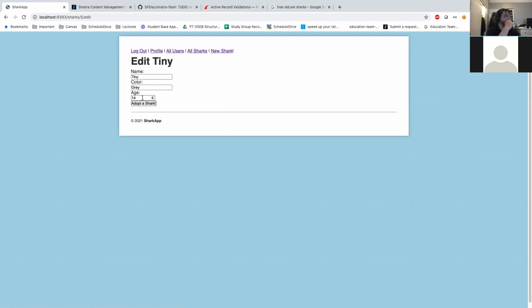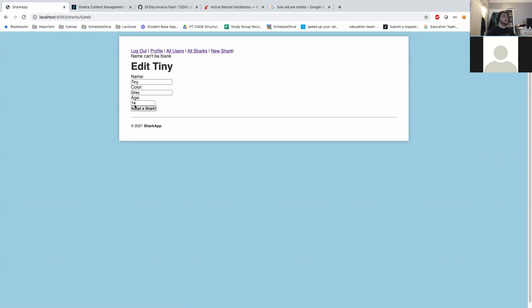And here I'm going to go ahead and get rid of the name. Now it says name can't be blank. And then refills the old data from the database of what the information was. Do you see how that works?